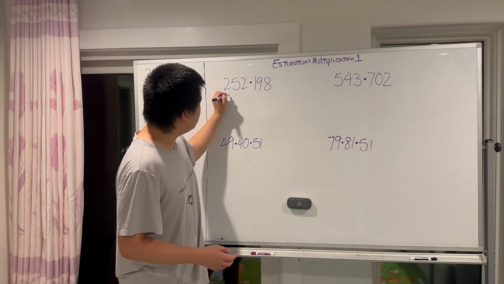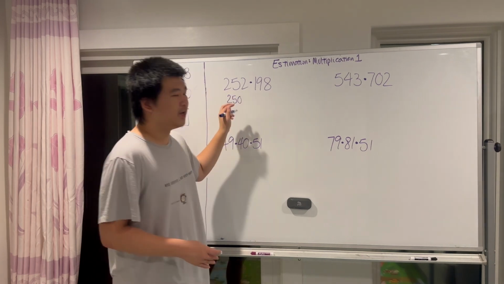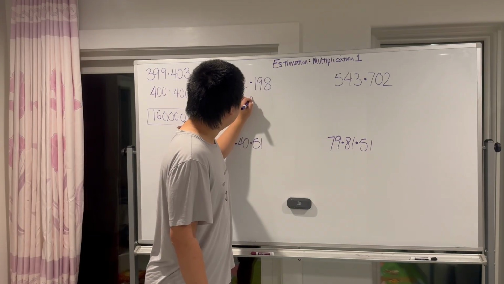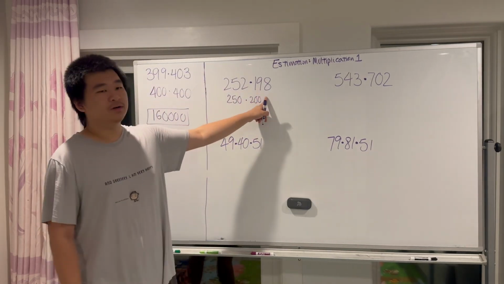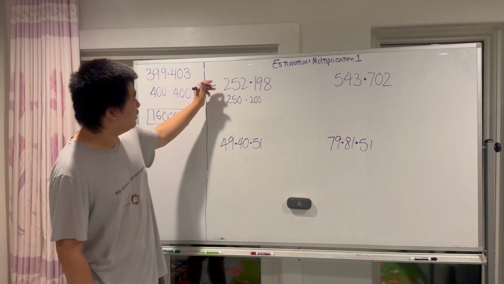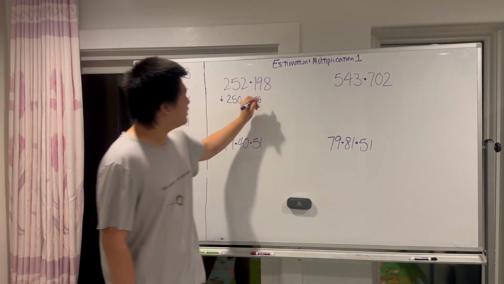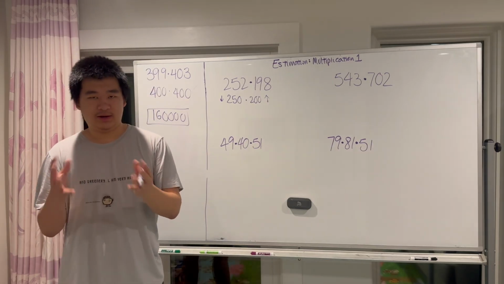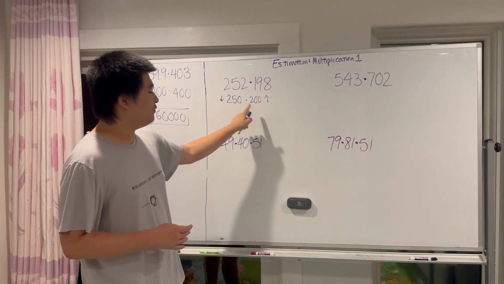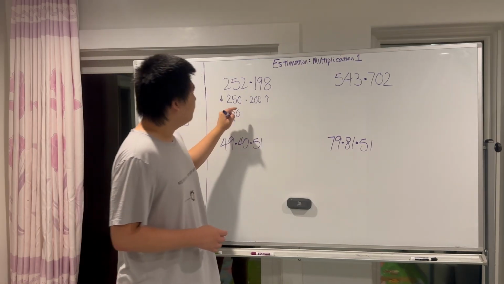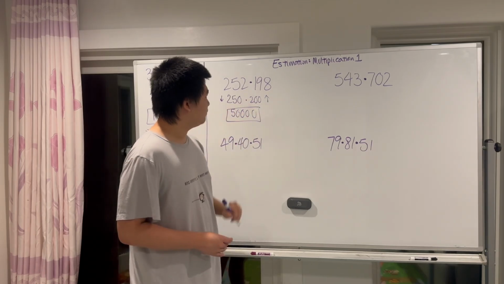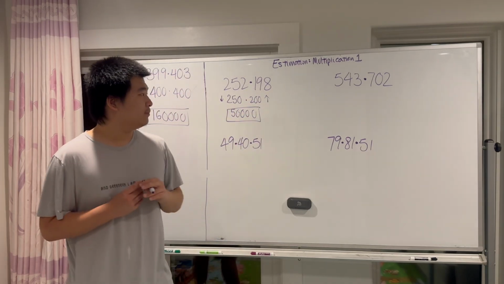And here we're going to see this is 250. Once again, this is an error of less than 1%, and this is 200. Once again, this is also an error of basically 1%, and also, once again, we're rounding this down and we're rounding this up, which helps to also balance out the error, which is really good for our accuracy. So the answer is going to be 25 times 2 plus 1, 2, 3 zeros at the end. 50,000. Not so bad, right?